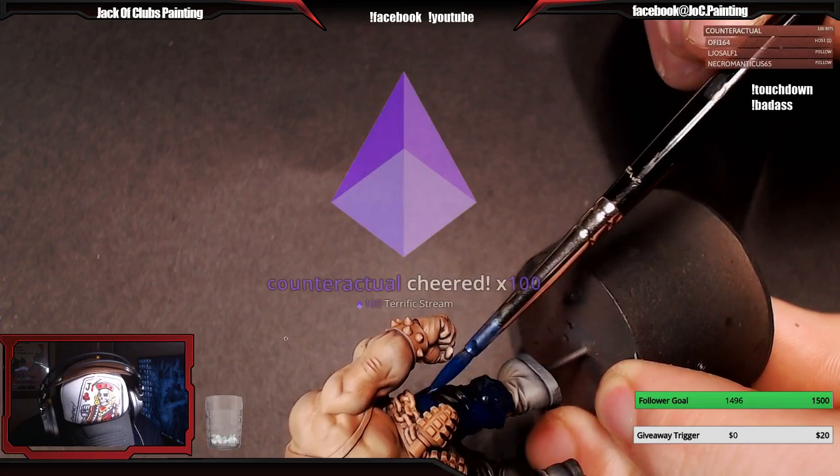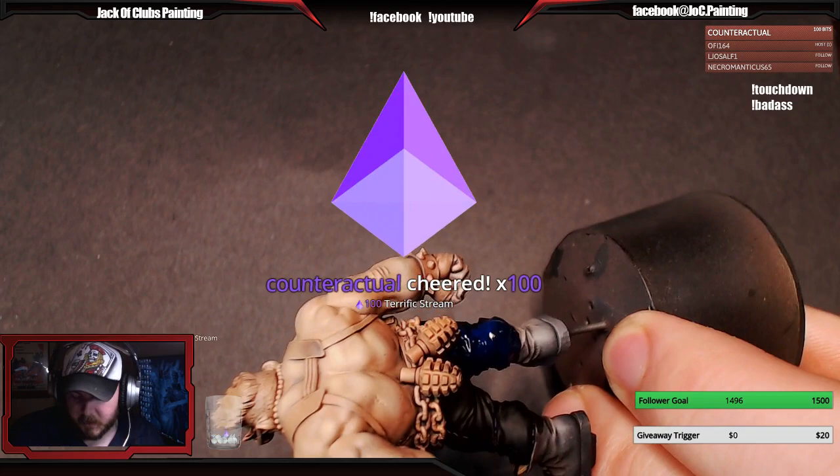Yeah, it's a pretty nice little color wheel. I really like using it. Helps me out. Counter actual, thanks for those bits. I really appreciate that.